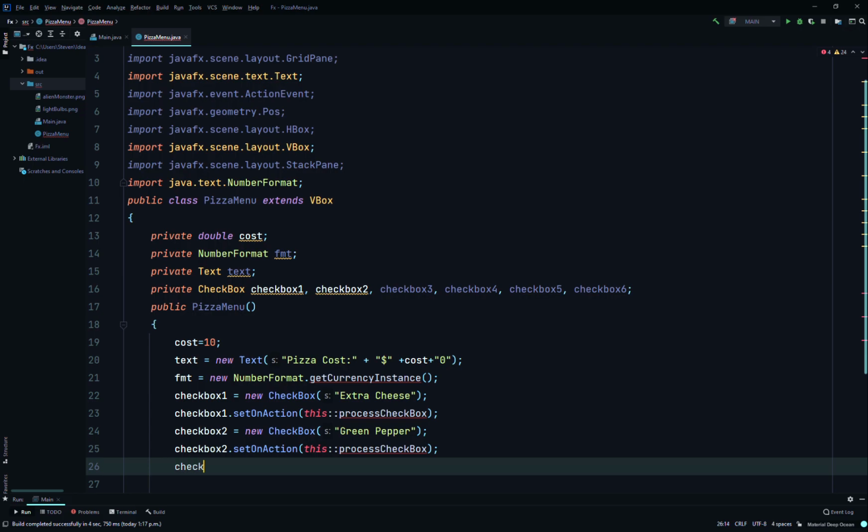So then checkbox3 equals new CheckBox. You say pepperoni, as a string.